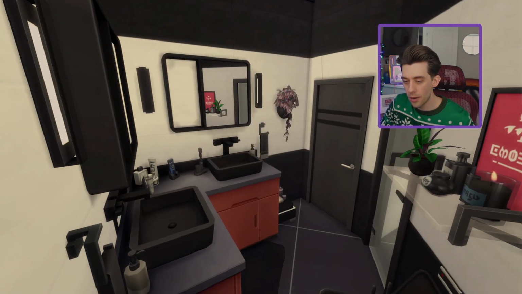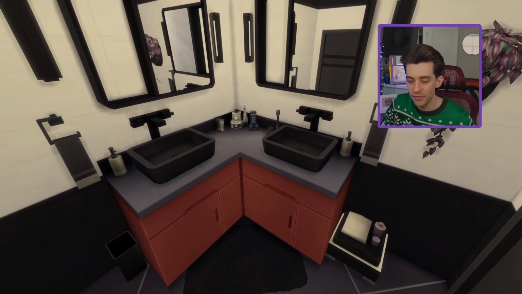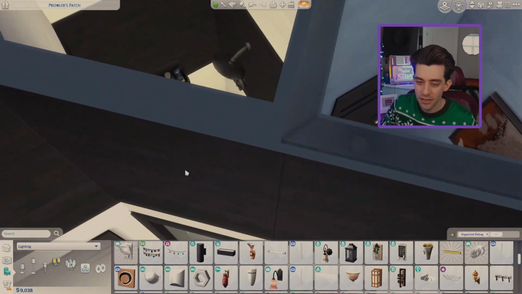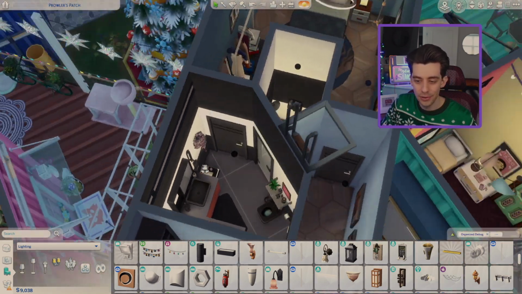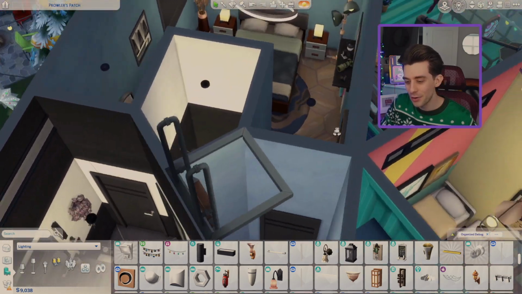Off of that is your big double vanity bathroom. So a lot of black and red went on in here. I put this L-shaped double vanity. I thought that was really cool. And then off of that, you have the toilet over here, some nice clutter on the shelf. And then off of that, you have a double-headed walk-in shower. Really big shower space, really fun. I feel like fancy people have two showers or more shower heads in their showers. So that's what I was going for with that.